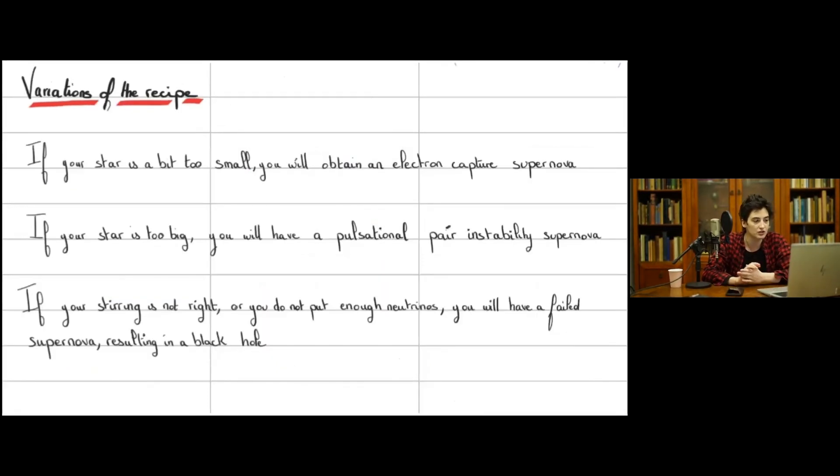And a few variations of the recipe of exploding stars. If you take a star that is a bit too small, around seven solar masses, something along that line, you will obtain an electron capture supernova, which is another type of supernova. The core begins to collapse, but then you have electron captures, so you emit a lot of radiations. It will be a mix between thermonuclear supernovae and core collapse supernovae, with a lot more ejecta. If the star is just a bit too big, this kind of electron capture will also happen while the star is collapsing and at the end of its life. So you will see a star that is basically pulsating. You will have outbursts of light before the end of its life.